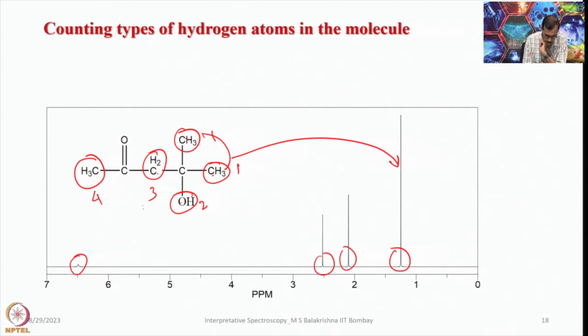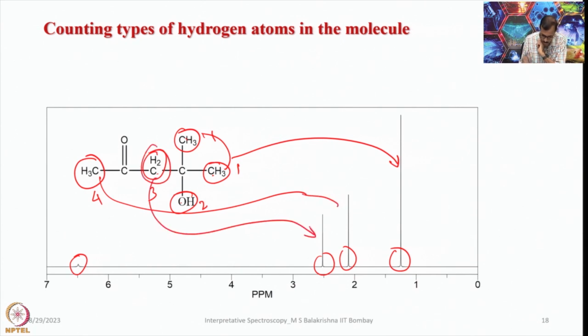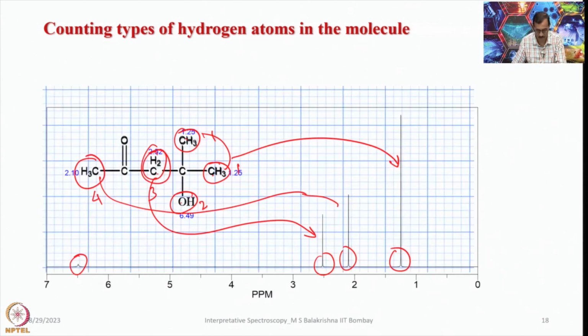And now CH2, CH3 is there, CH3 will be coming to this one, and then CH2 will be coming to this one. So simply by intensity you should be able to tell. And then values are there, so you can clearly see now where exactly these signals are located. And this is the integration.